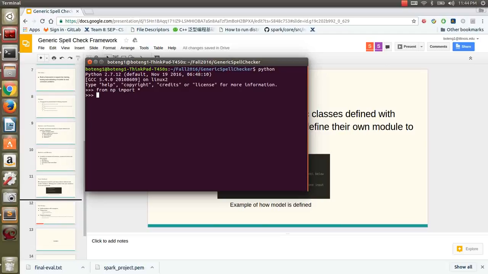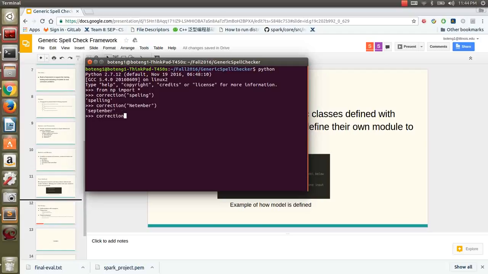Then the framework will save the result, and if we give it input like this, it will give back the correct format of this word. We can also try something like this.